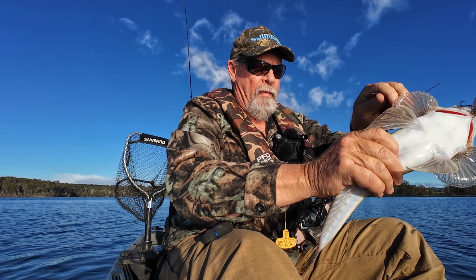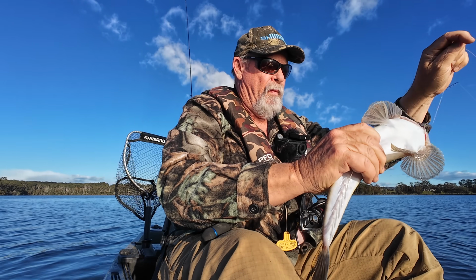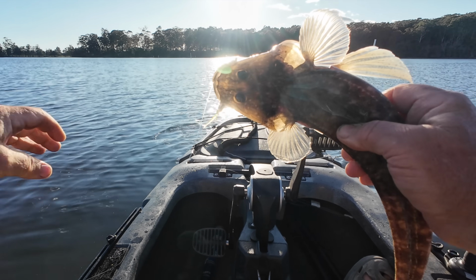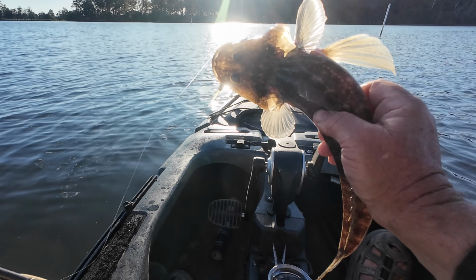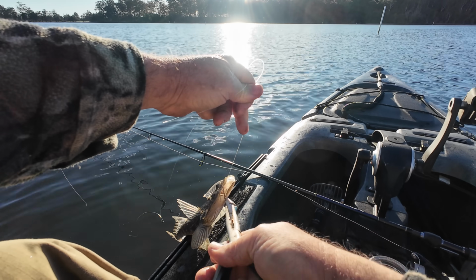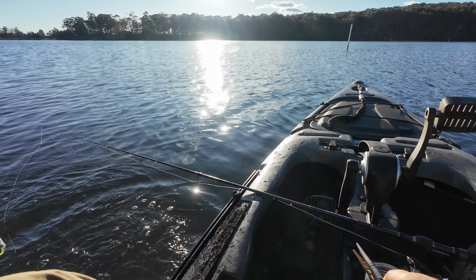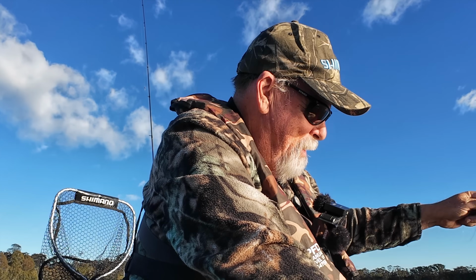You need to handle these characters carefully. The sharp spines on their gill covers can give you a painful slash. This is how I like to hold them, and long-nosed pliers are perfect for removing the hooks. Just hold the hook with the pliers, give him a shake, and he's on his way.